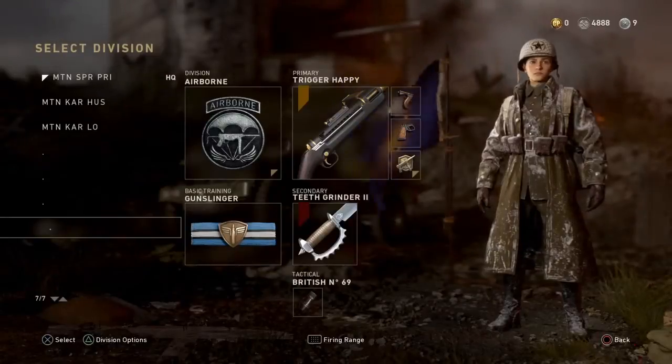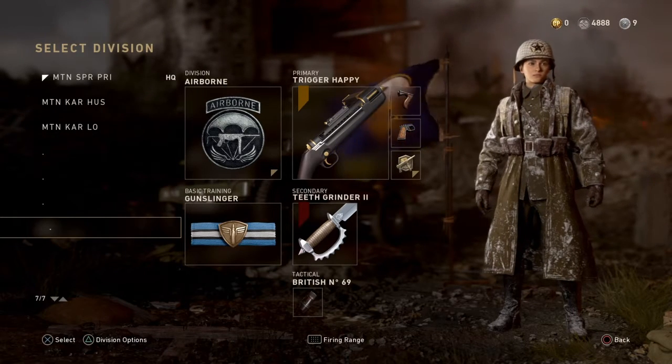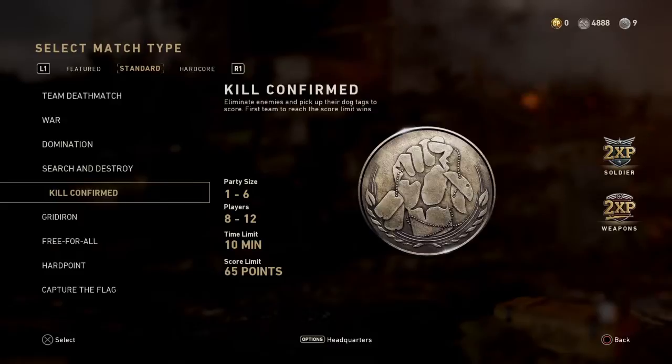So I decided to switch it up a little bit, and I equipped the Gunslinger Basic Training, which will let me run and dive while still being able to fire. And I feel like with the Waffe 28, because it's such a fast weapon, it's kind of made for that.